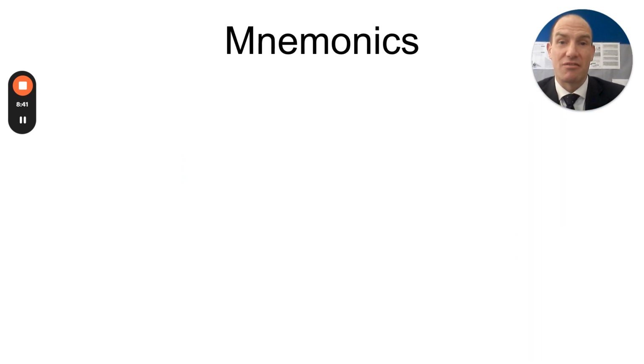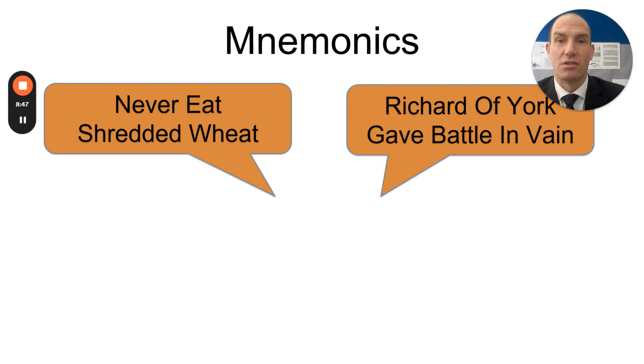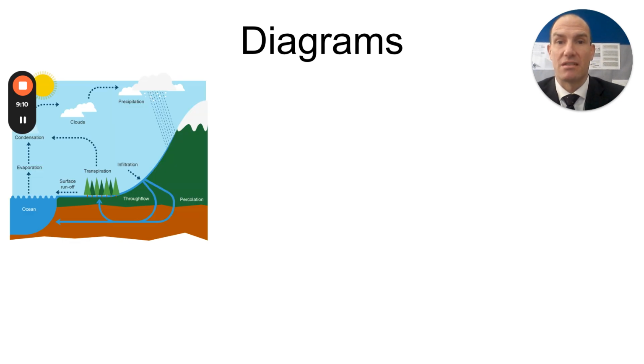The fourth way is mnemonics, which is pretty similar. It's grouping things together. Lots of us will recognize that from colors of the rainbow or points on the compass, and so on. So it's really helpful if, when students are revising, they chunk those bits of information together into something memorable. A phrase is really good. In the exam, they'll find they can think of that phrase pretty easily, and that information starts flowing. Finally, diagrams are also really helpful, and that doesn't just have to be in art or DT.